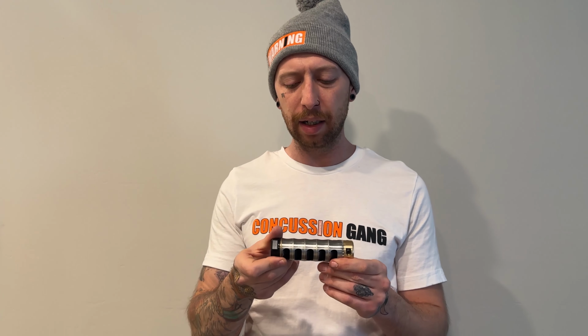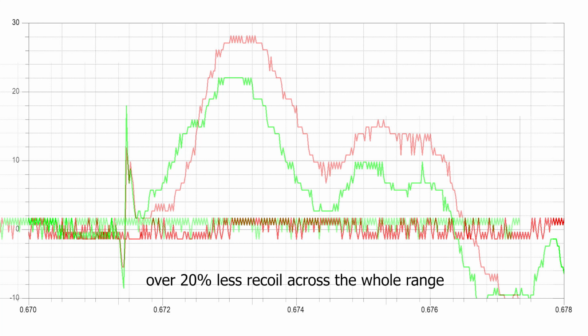This video is very different to the ones I've done previously, where they're very data and results focused. I think I've proven that I can make the best muzzle brake in terms of recoil reduction. I have my very fancy sensor now, and with that, we will be doing muzzle brake comparison videos in the future. So I don't want to steal that and inject it into this video. I'll put up results of the Chad versus the Fat Bastard to see how much less recoil it does have.